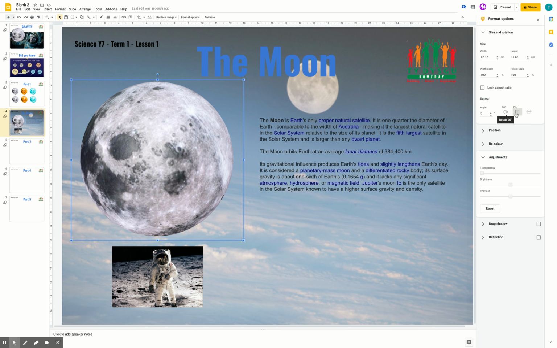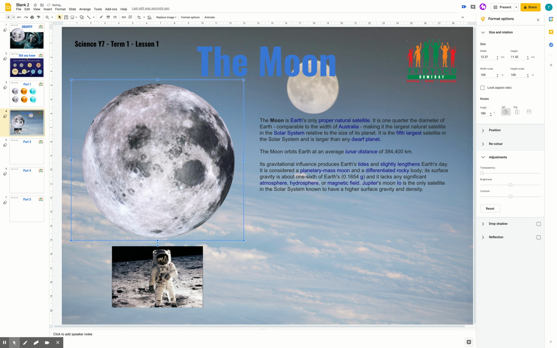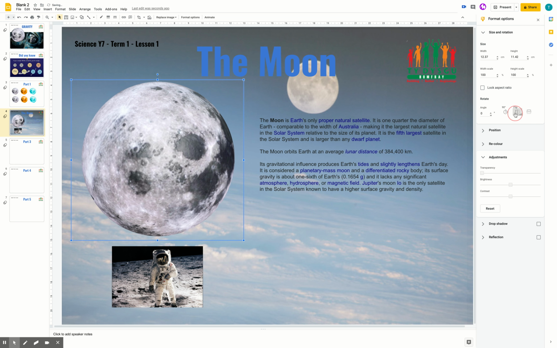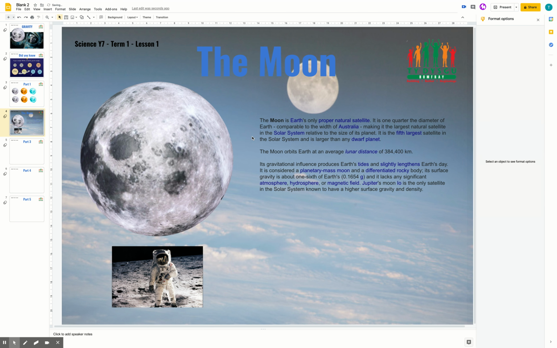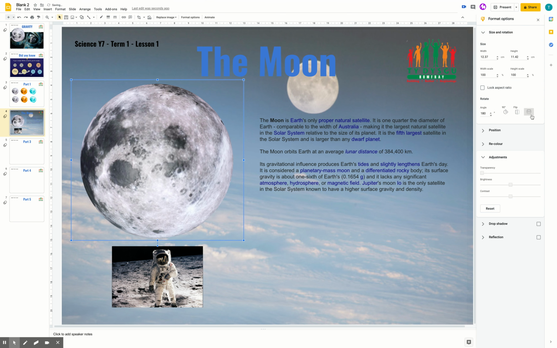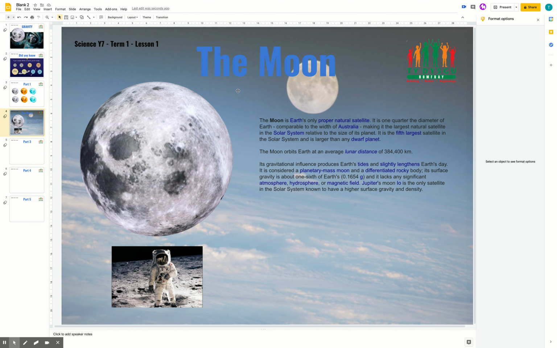I've also got the option to do quite significant rotations in one step. So if I click on 90 degrees, you'll see that it's taken my image in 90-degree increments. I can also flip the image, which is great for duplicating images and making them slightly different to what they would be. And I've also got a flip vertical option, which is available to my right. And that is my size and rotation for images.